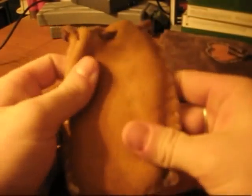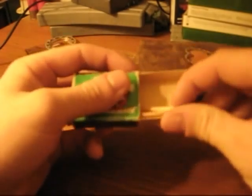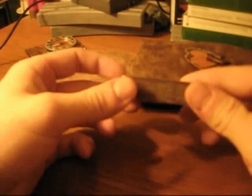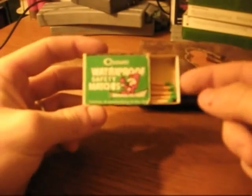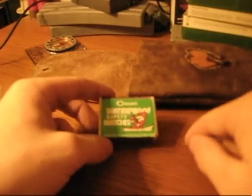That's generally what I keep in here. I sometimes also keep my cotton balls in here, and also matches — which are actually in my pouch. I carry some waterproof matches. I think 10 or 15 matches is plenty — I don't need a whole box. Sometimes I'll even take them out and just carry them separately in a little plastic bag or a little match container. These are waterproof matches, so that's a better option than your standard matches, just because it's a little bit more reliable. Building reliability in your fire starting kit, and also having several methods of making fire, is important.